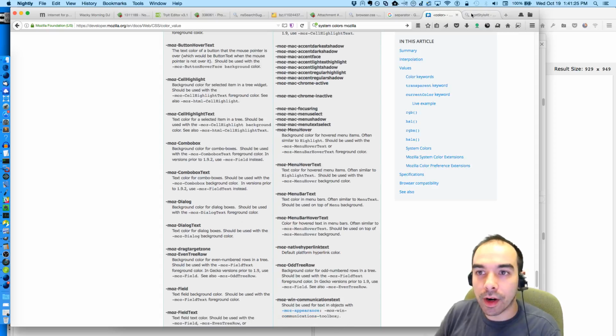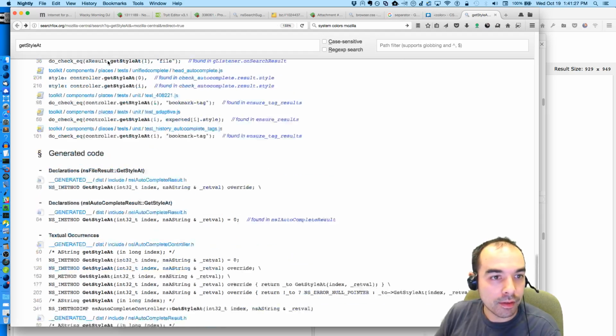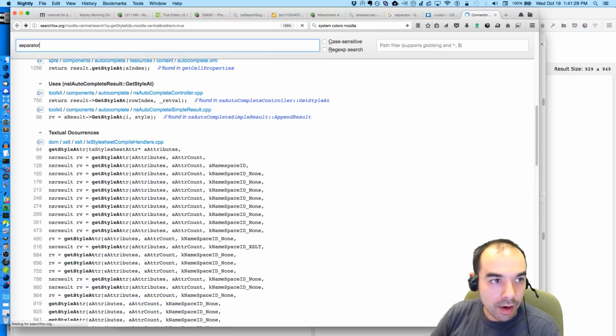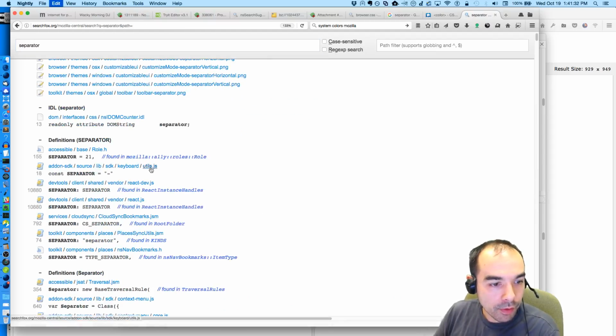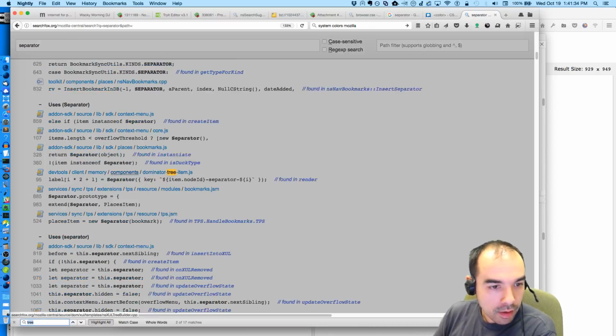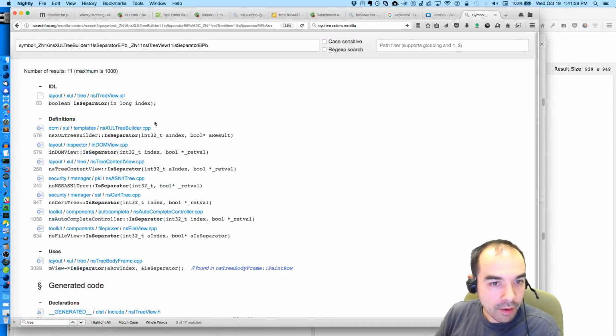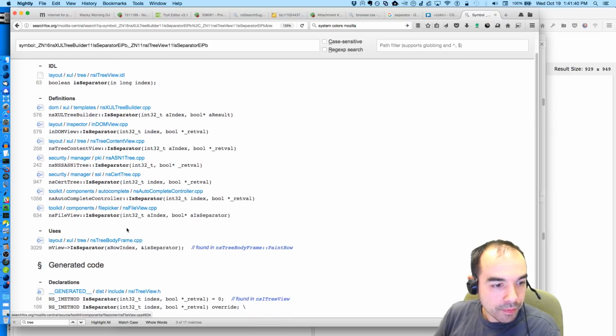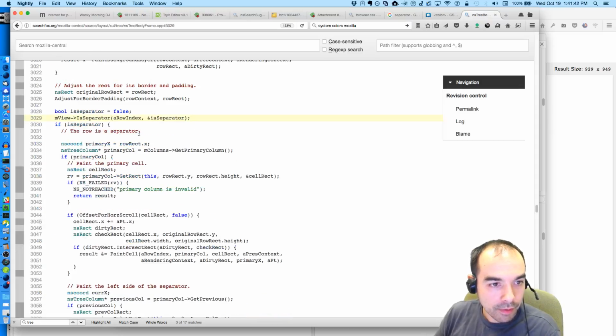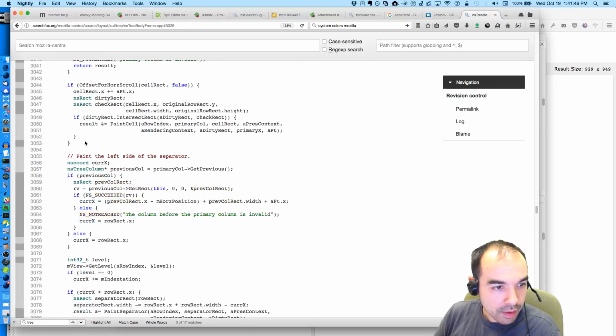Or what was it before, I guess is the question. I mean, separator. What were we doing before in the tree? Something was calling it a separator. Tree body frame. If the row is a separator, they paint the primary cell. Paint the left side of the separator.